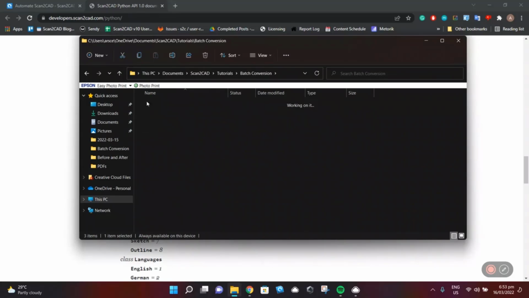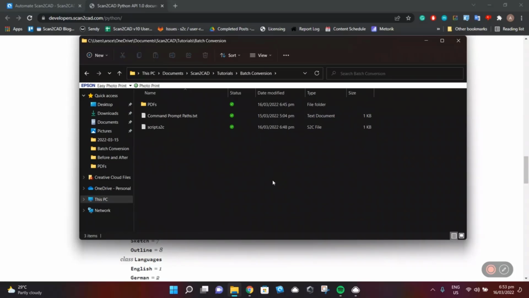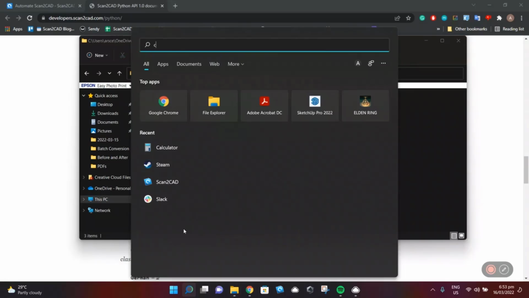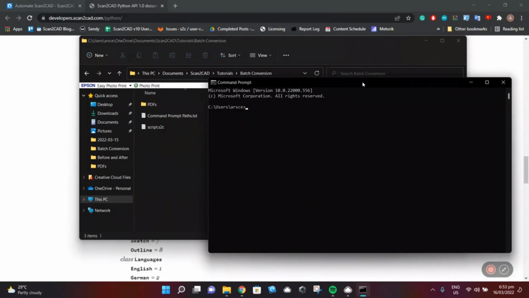After you've set up the PDFs and the script file like I showed, the next step is to open up command prompt, like so. You're going to want to input the location of your ScanTheCAD program first.